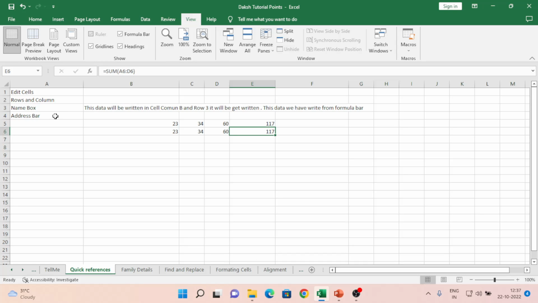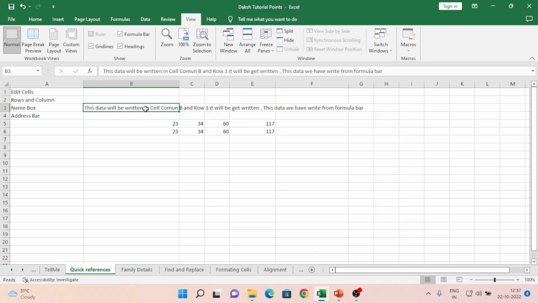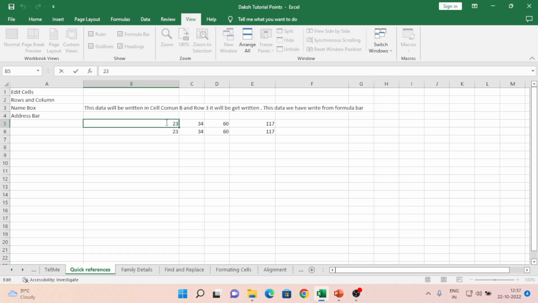One thing we have already observed is that this one is the formula bar. Any formula that is written will be visible here. If there is no formula written, and only text or a date or a value is written, then the value will be displayed. In the cell, if 23 is the value and it doesn't have any formula, 23 is displayed. But if you have a formula, then it will display the formula. This is the use of the formula bar.